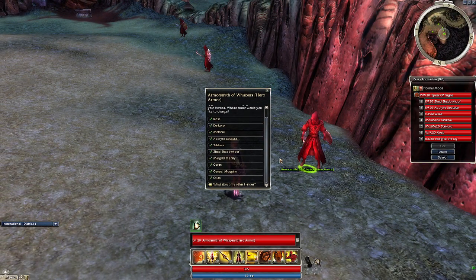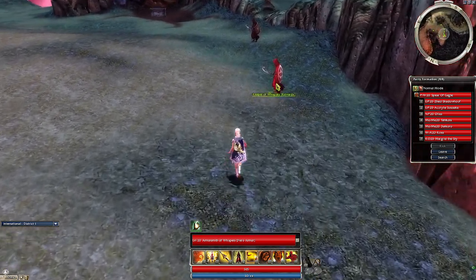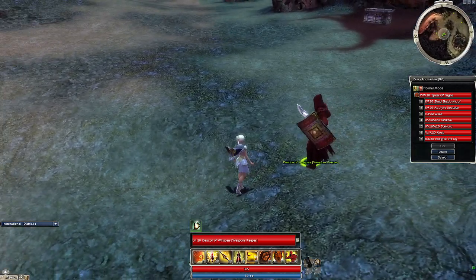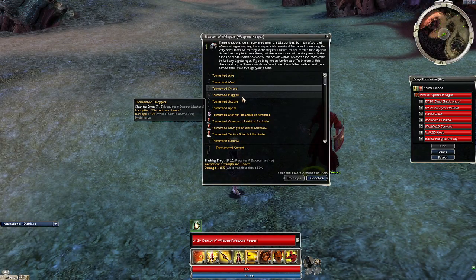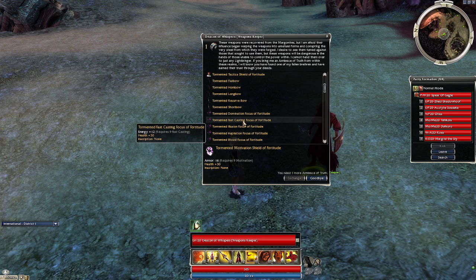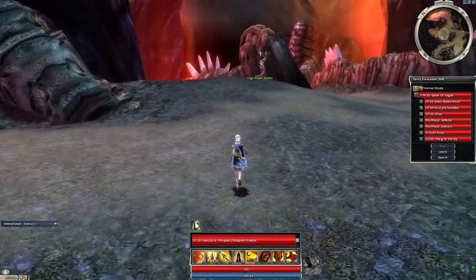They have a couple things here you can get as rewards. You have special armor for every character. You have a little bit of a loot box thing. And you have these Tormented weapons, which are... look at the icons here. Do you see that? It's like some kind of bug. I've never seen that. These are like cool endgame weapons you can get.